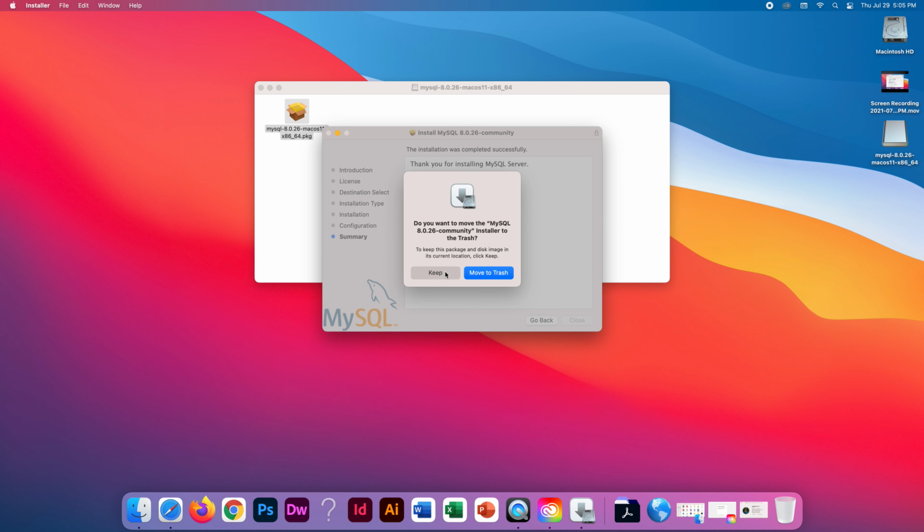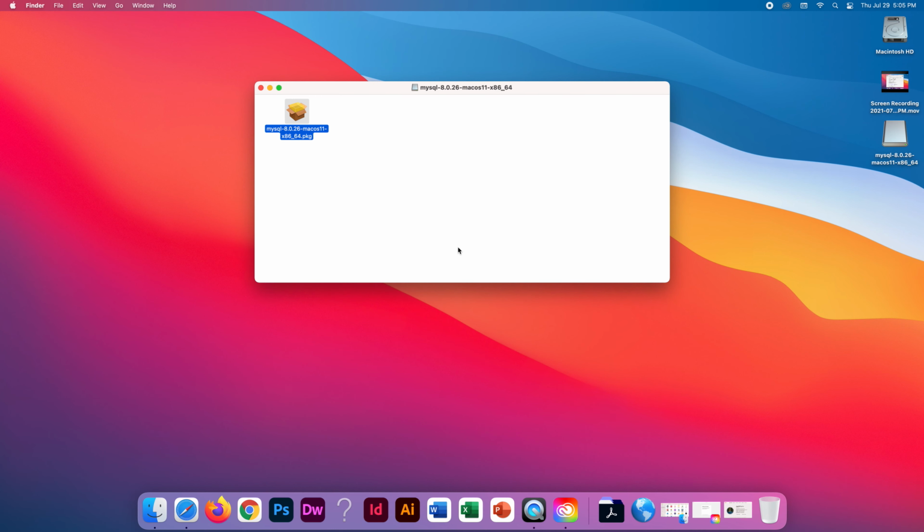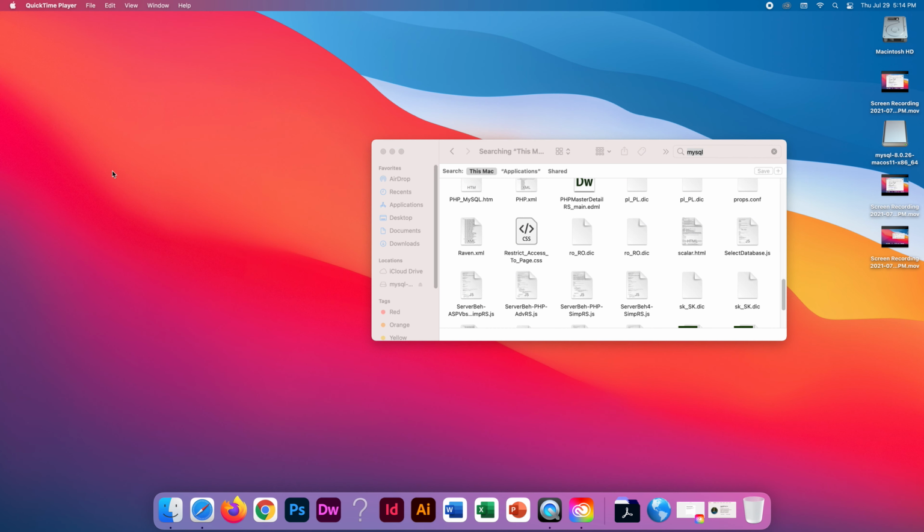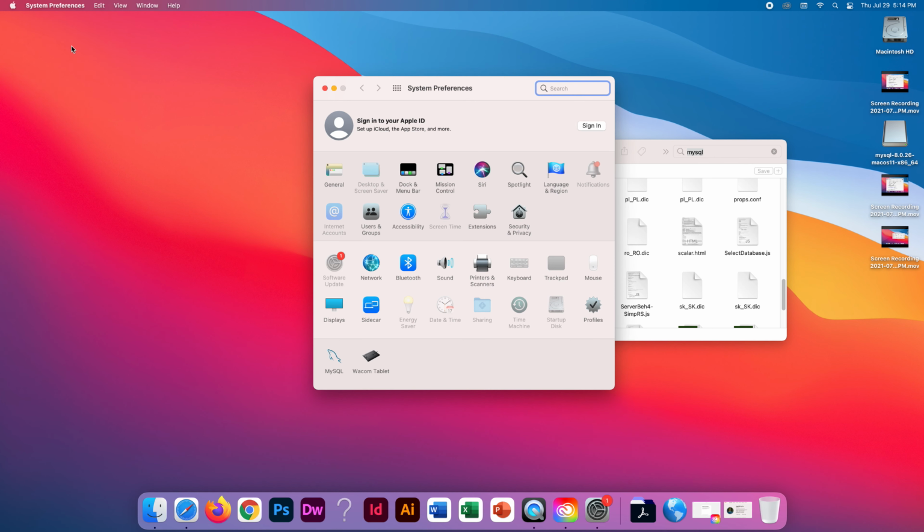Do you want to move to MySQL community site trust? No, keep. And in order to check that the MySQL is properly installed on your computer, you just go to the Apple icon over here, and then you look at system preferences.